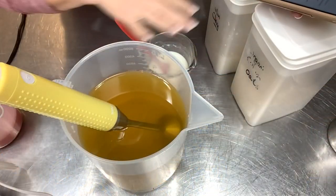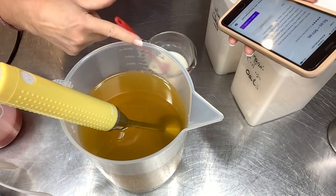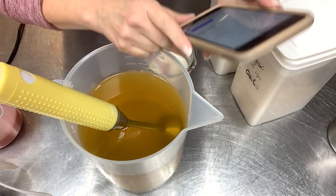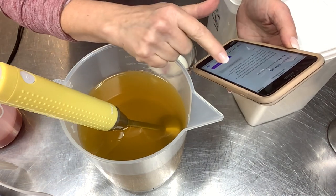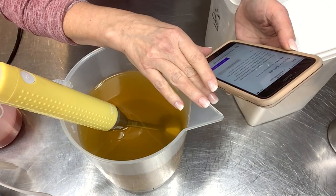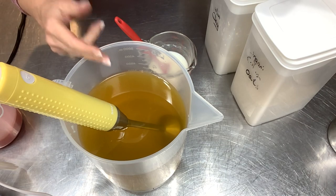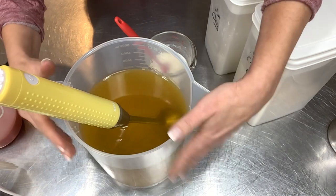We are back and it's soap additives time, but first I wanna read the scent description for this Winter Garden fragrance that I already put in the oils because it got good reviews that it didn't accelerate. So I'm trusting that it's in there. It's a little risky, but here we go. The scent description is wintertime during fresh falling snow, fresh squeezed limes, menthol, notes of Douglas fir, lavender, a touch of eucalyptus, and pine. It's a crisp and clean scent. That's how they describe it, and I think that's a really good description. It's complex, it's fresh, it's bright. I just think it's fabulous.